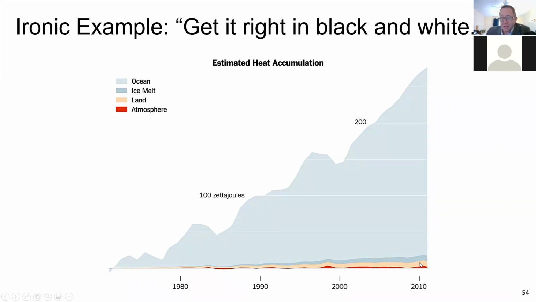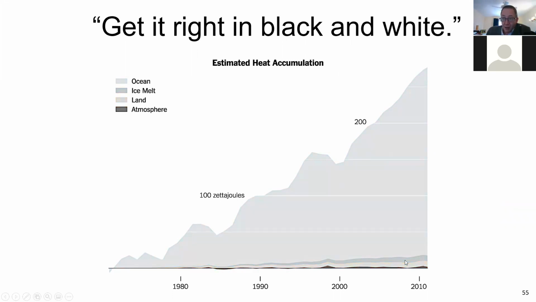This red still pops. This beige still stands out. But when I go to black and white, I can still see the different layers. I just don't want them isoluminant. I don't want the same luminance, isoluminant. I don't want them the same brightness level. I need a little bit of variance on it. So getting it right in black and white.